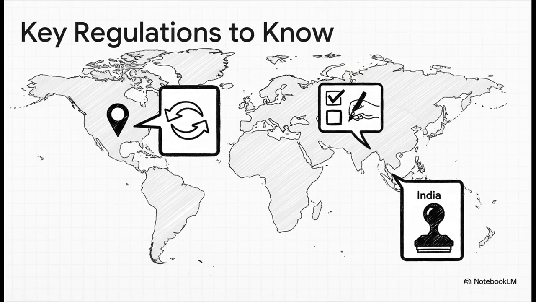In the US, you've got the TCPA, which demands express written consent. Over in the EU, GDPR is the big one, and it says consent has to be super clear and easy to take back. And in India, TRAI has this whole other system where even your message templates have to be registered. But see the common thread? It doesn't matter where you are, you have to have permission, especially if you're trying to sell something.